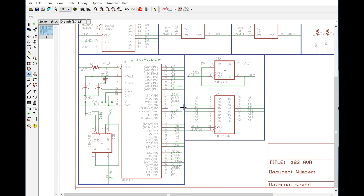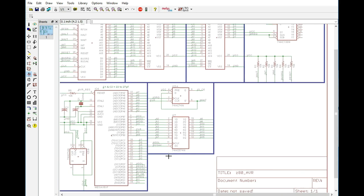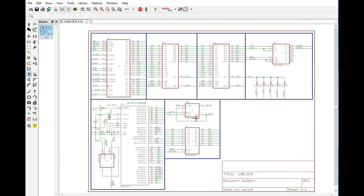Like I said, we do have one pin that's still open on the AVR, and we are currently at 1, 2, 3, 4, 5, 6 chips. I think that's right. 1, 2, 3, 4, 5, 6, 7. No, we're at 7 chips. Yeah, 7 chips. So it's coming along nicely.